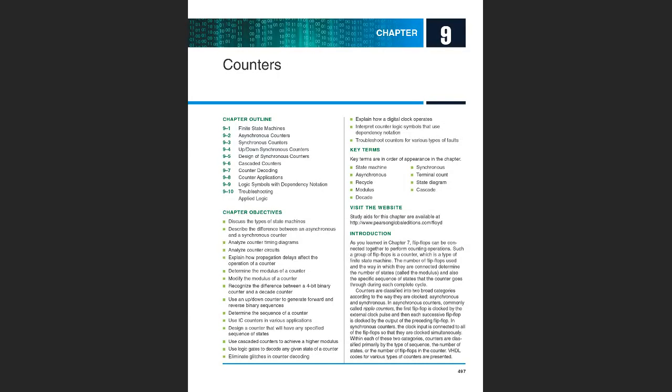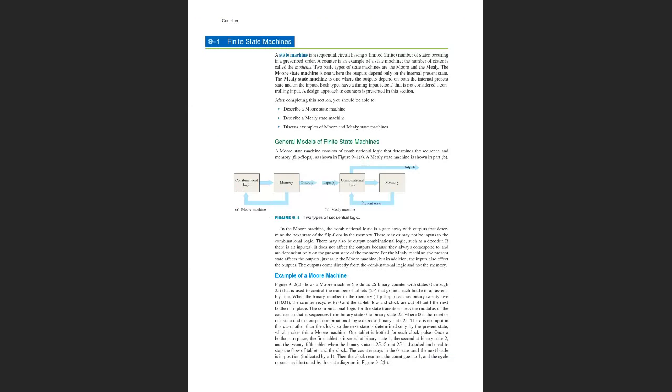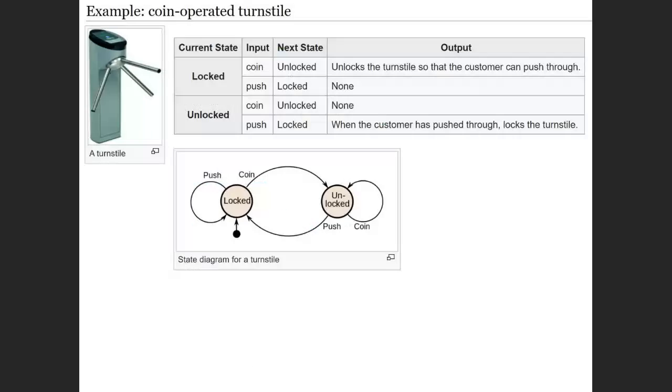Counters obviously represent, in general, in the theory of computer science, finite state machines. What are they? So we have several types. The most classical are Moore machines and Mealy machines, which are equivalent, although some description is slightly different from each other. Let's have an example of a finite state machine. Such can be a turnstile machine which is being used in subways.